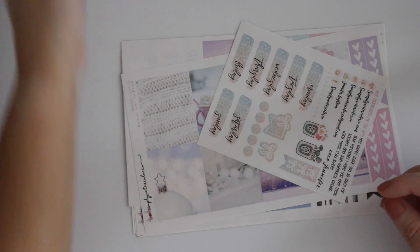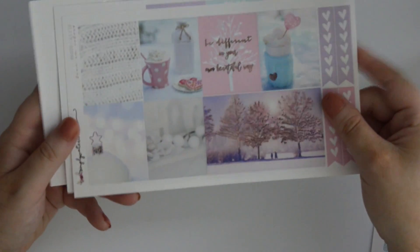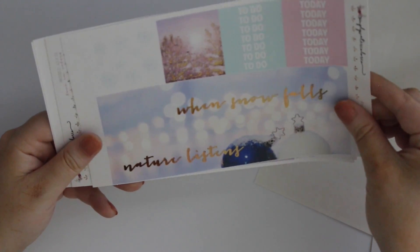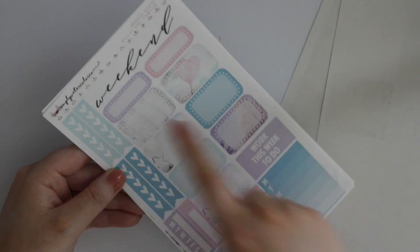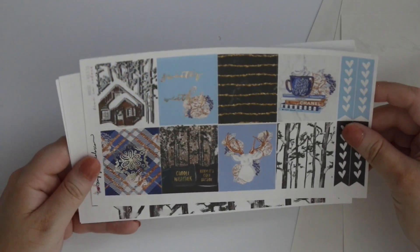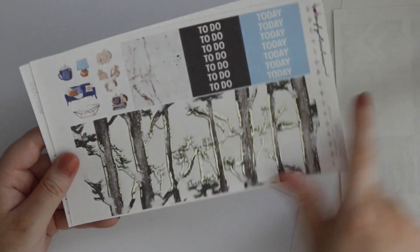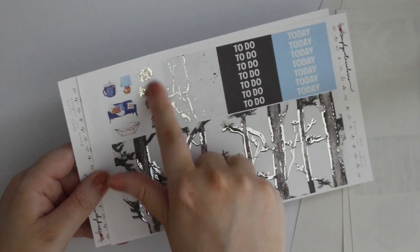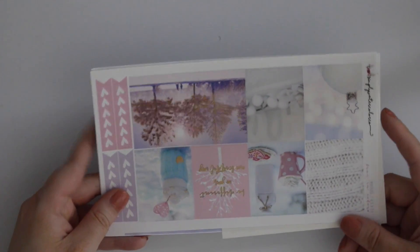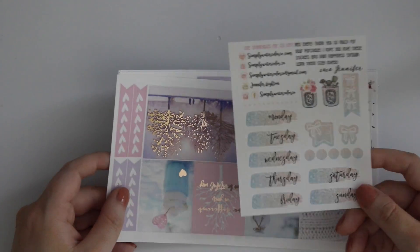Next is an order from Simply Watercolor Co. I got a pink and gold foil bow which looks so beautiful in a setup, and a sticker that says 'be different in your own beautiful way' with rose gold foil — so pretty. The bottom washi says 'when snow falls nature listens' and also has foil, as do the washi strips. There are headers, a full page of functional icons, weekend, heart checklists, boxes, sidebar, and half boxes. I also got their 'Wetter Weather' kit with silver foil — the bottom washi is absolutely gorgeous and even some functional icons have silver foil. That's followed by the functional page and a freebie I love.